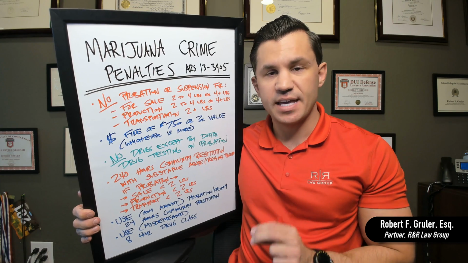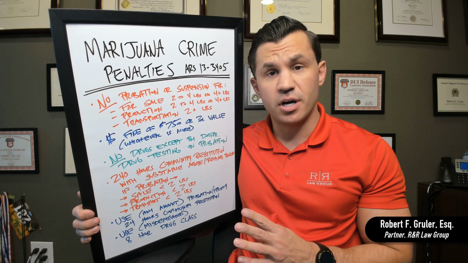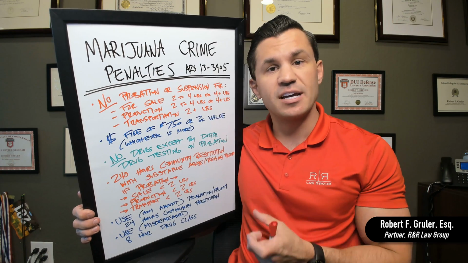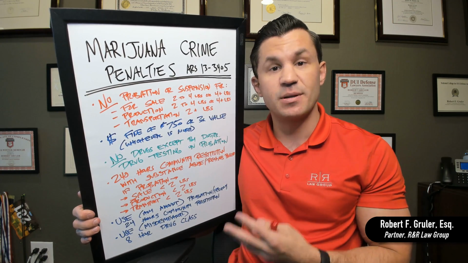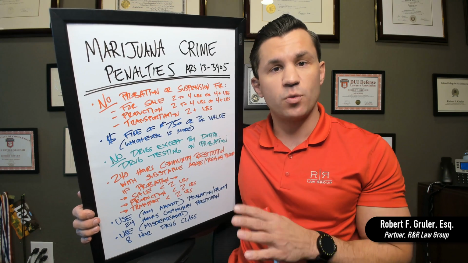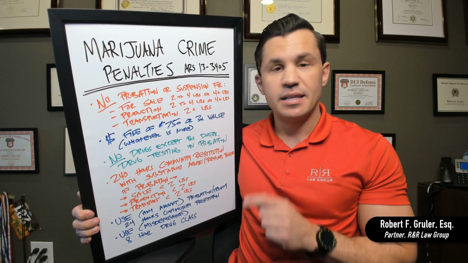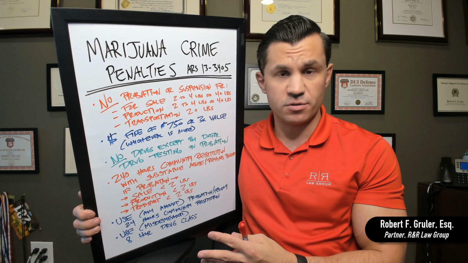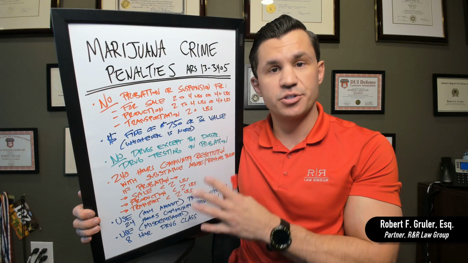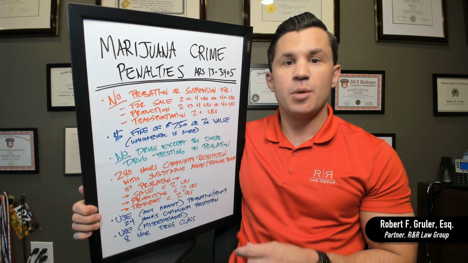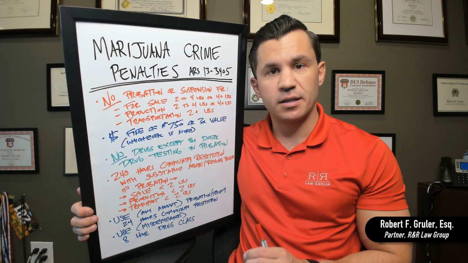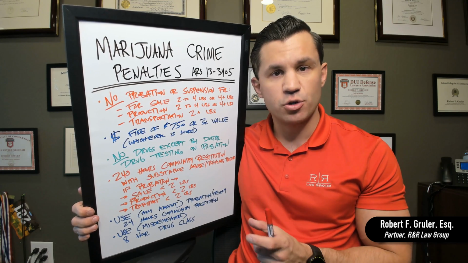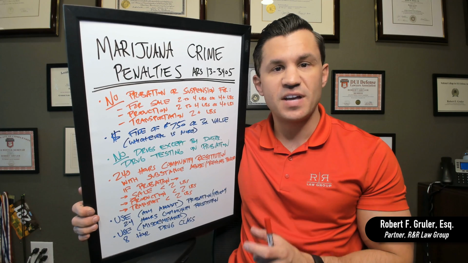Now, the different classifications of felonies are somewhat based on the amount of marijuana involved in each one of those different things. So there are different levels of penalties based upon the amount of marijuana involved, and you can watch the video for that detail. In Arizona, there are additional penalties if you're convicted for any one of those violations, and the law provides some additional rules. So we're going to run through what those are.